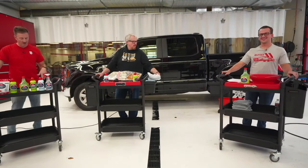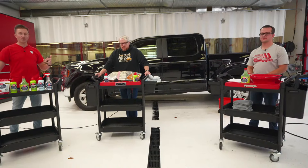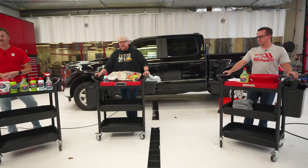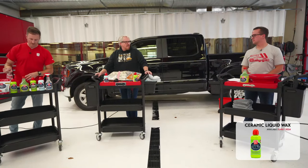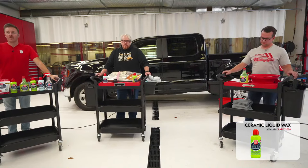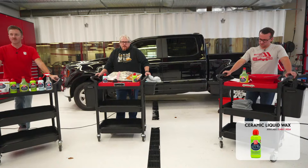Let's get started with Ceramic Liquid Wax. This is, without a doubt, the most durable wax that Griot's has ever produced — on par with any liquid wax on the market. It contains the same technology used in our other ceramic products: the silane and the resin. You're going to get a really brilliant, high-gloss, deep dark look on dark colors. One of the things I love most about it is that it is abrasive-free. Most car waxes on the market use some form of abrasive even if they claim non-abrasive, because it makes wipe-off easier.